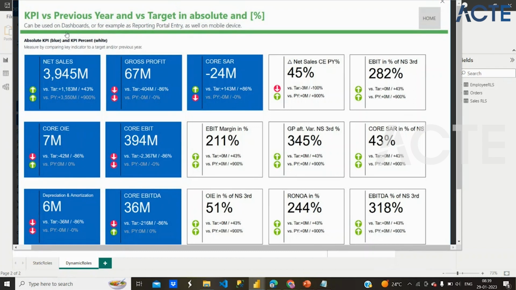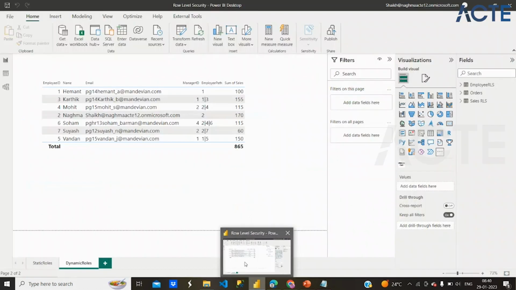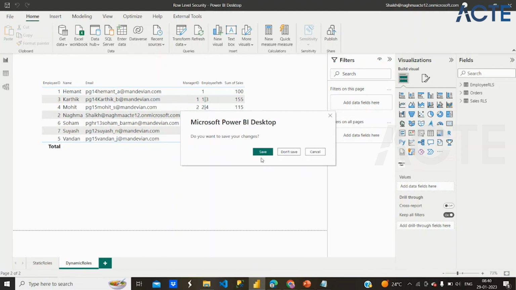So you can see it can be used on a dashboard, or for example as a reporting portal entry, as well as on mobile devices. So well, I don't know why this is. Okay, now it is fine. Let me just close this file.